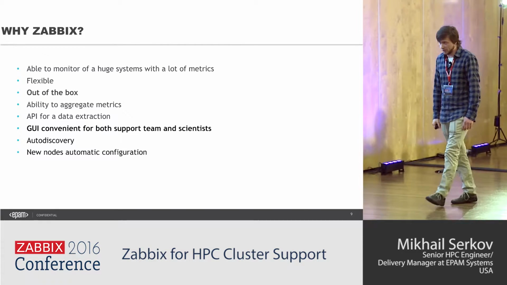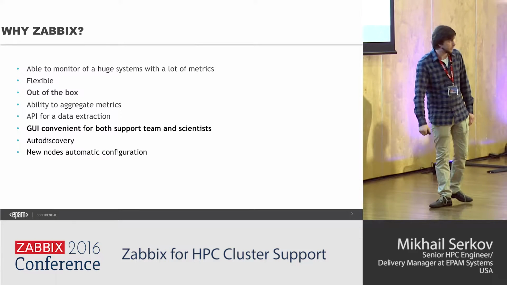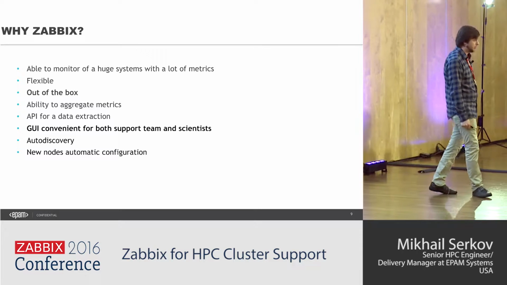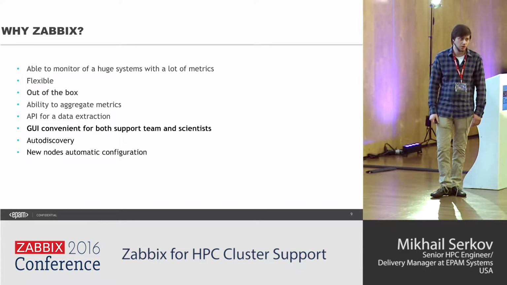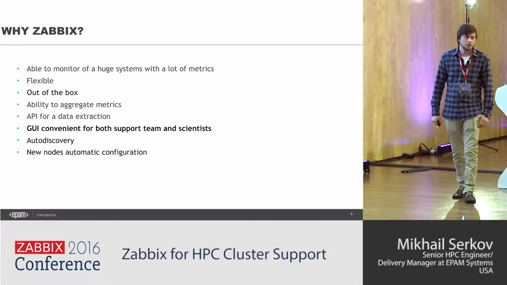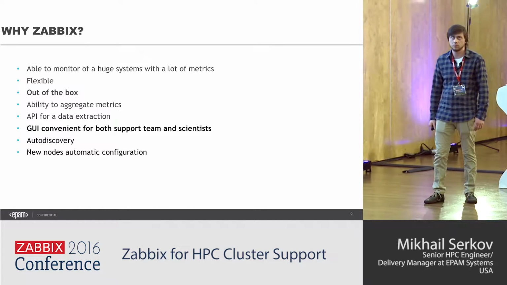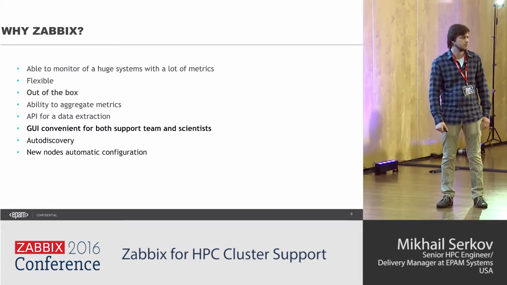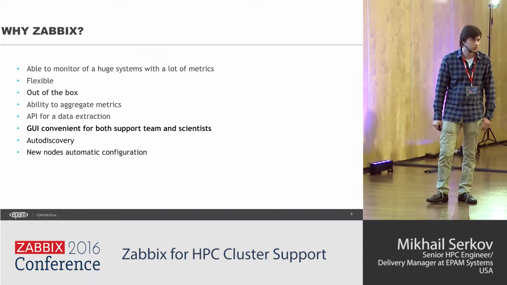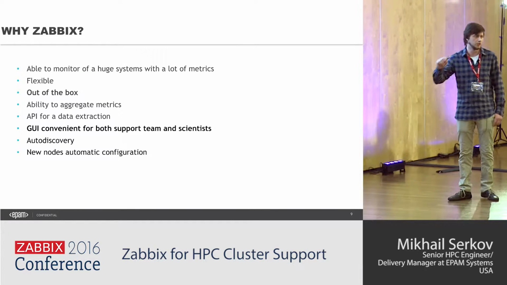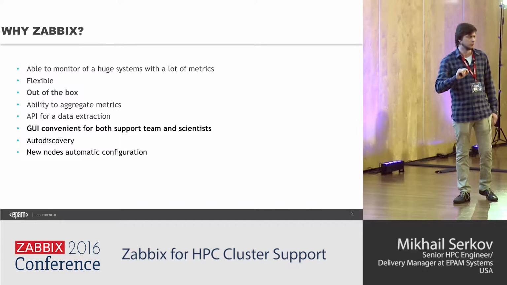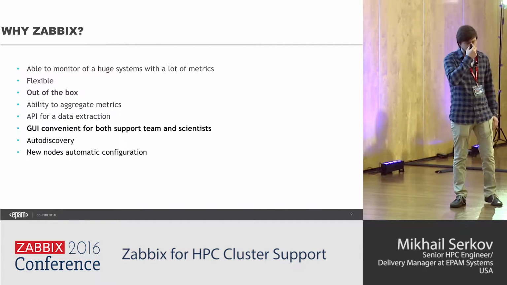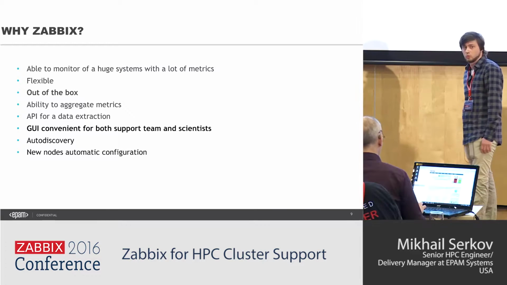So why Zabbix? When we came to Novartis like 2 years ago, they didn't have monitoring at all. They had Ganglia, not really well configured, and some native grid engine monitoring tools which only show you whether a node is down or not, or whether it may be overloaded. But that was all. And we started to search for what we could use for monitoring.